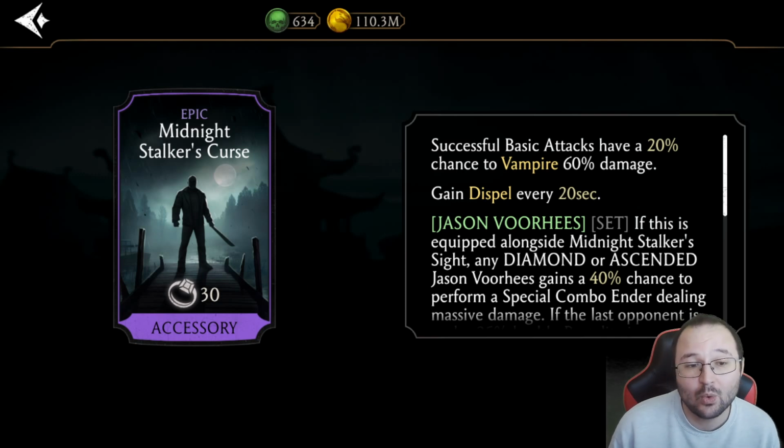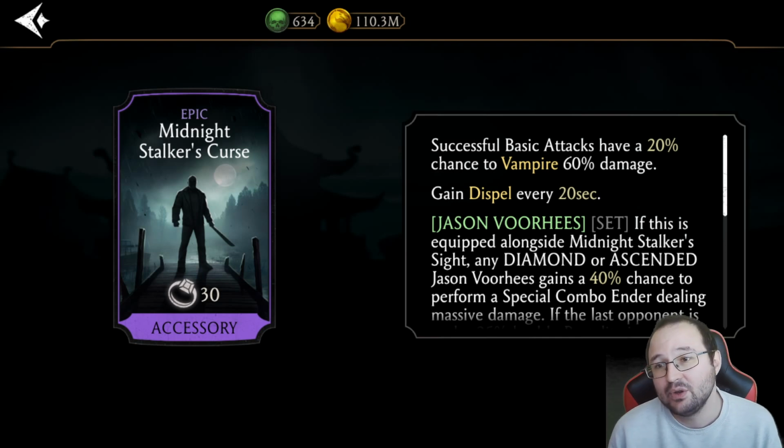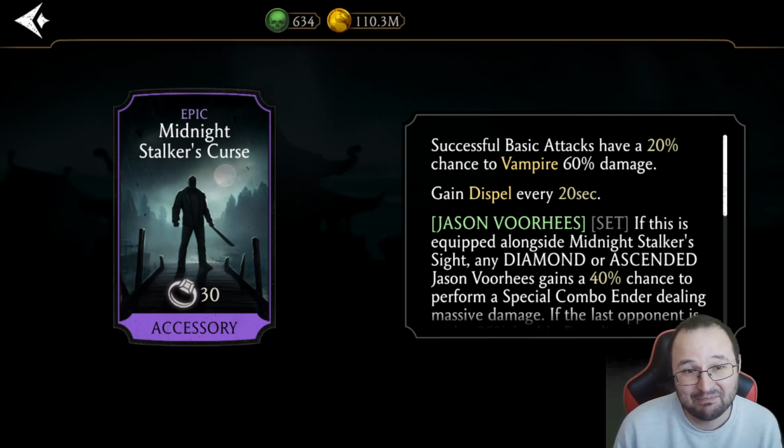Unfortunately, this piece has one main drawback: it is super good only on one character, on Jason. If you use it on other characters, it is trash. I mean that. Absolute trash. Successful basic attacks have a 20% chance to vampire 60% damage. That's not really great at all.